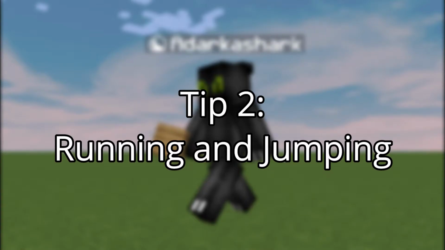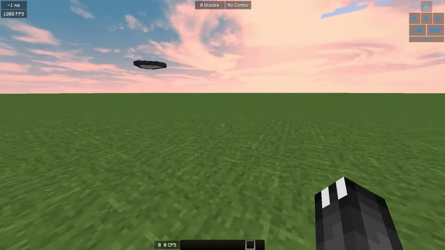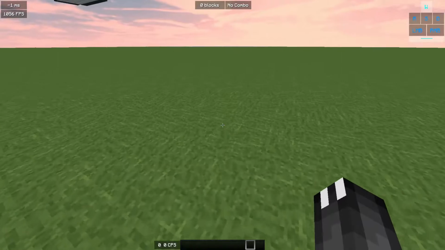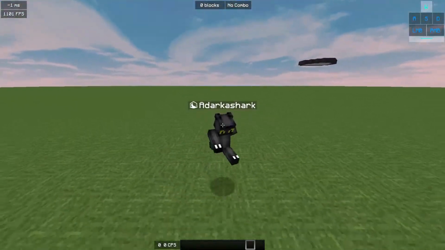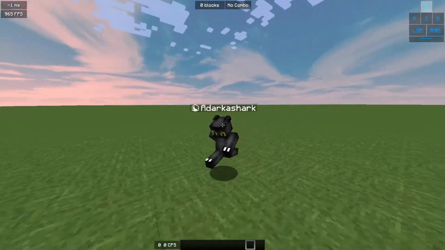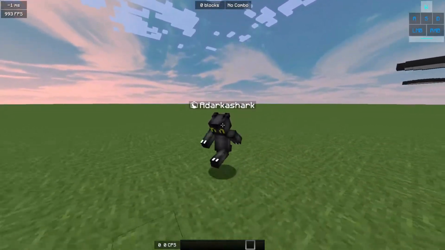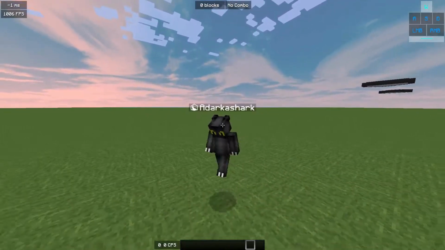Tip number 2, running and jumping. This is just a simple one. Running and jumping like this is faster than just running like this. It's way faster. If you run and jump, you are slightly faster. I'm not sure how much faster, but it definitely helps.